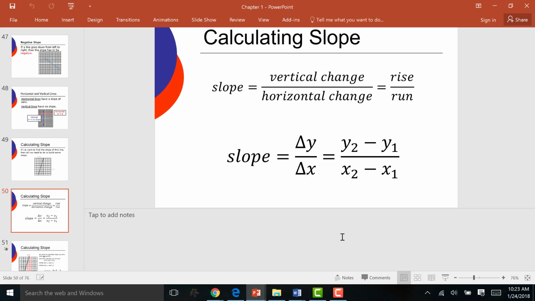So here, in this particular case, they're going to give you 2 points. You're going to label them and just plug the numbers in and do the math to calculate the slope. So the previous slide, we just did the slope doing our own up and down and right and left on the graph ourselves. That's manually figuring the slope. Now you can calculate the slope actually using m equals y2 minus y1 over x2 minus x1. We're going to just give you numbers and you plug them in, and you just do the math.